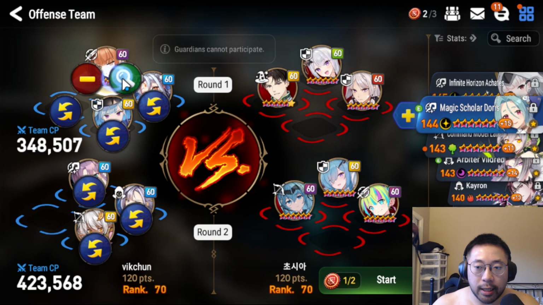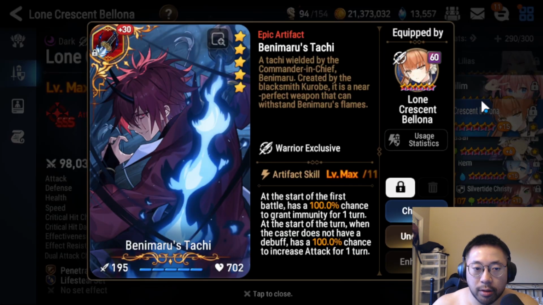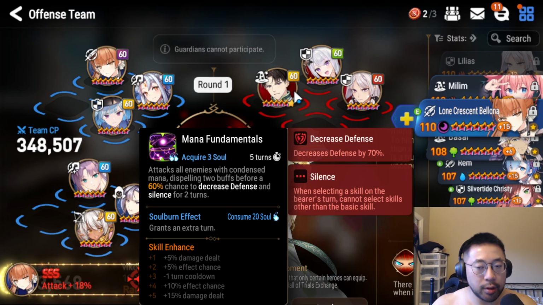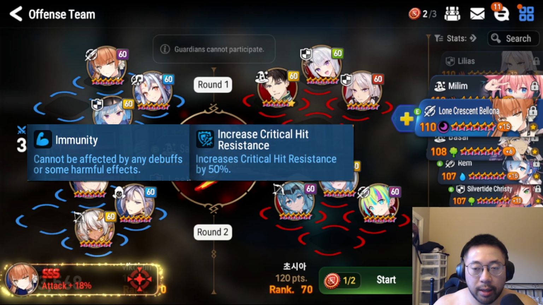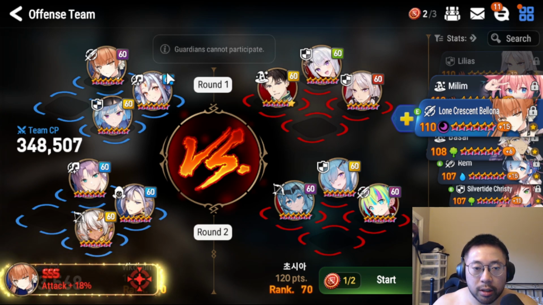And then the Lone Crescent Bellona is going to be on Lifesteal, Penetration Set, don't mind the effect resistance, Benny Marutachi for immunity. So the whole concept behind this is basically if it's a Broman that goes first, which it most likely is going to be, because it can strip 2, D-break for 2 turns, blah, blah, blah. What's going to happen is I have 3 buffs, right? I have immunity, anti-crit, and barrier, so I'm going to retain the immunity on my Elena and on my LCB, and that's going to be an AoE. All 3 AoE triggers my Elena, and then basically just S3, invincibility, and then pretty much should be pretty clean, yeah.